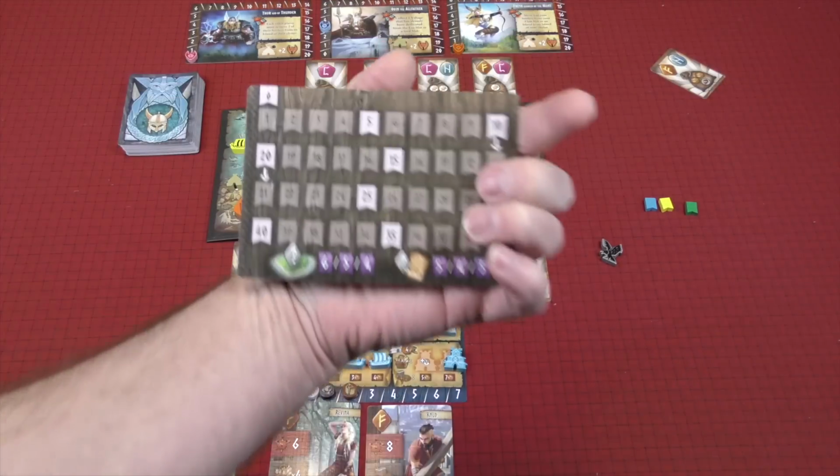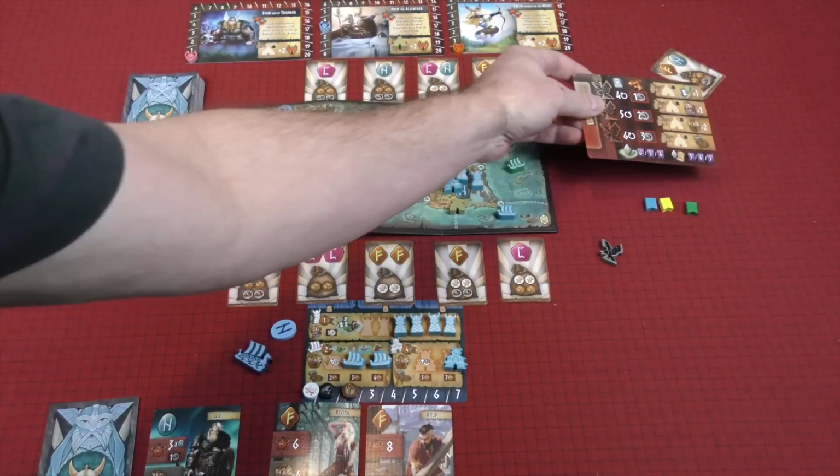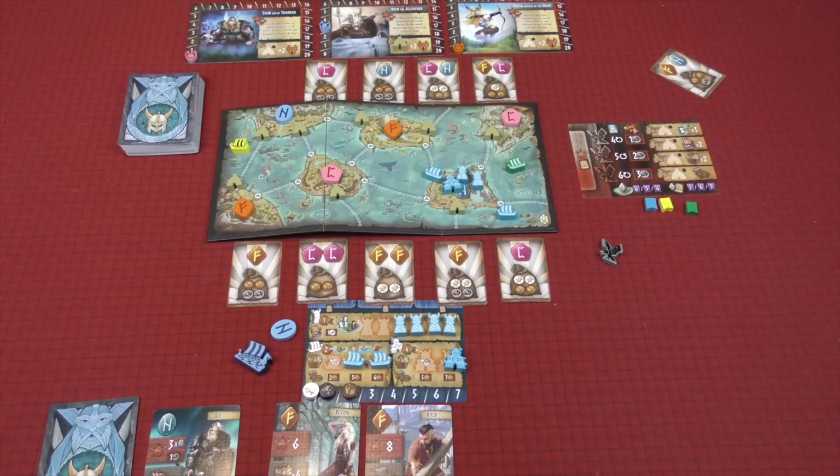You would flip this over, be able to do a scoring track that way, and whoever has the most points at the end of the 3rd era wins Tiny Epic Vikings.